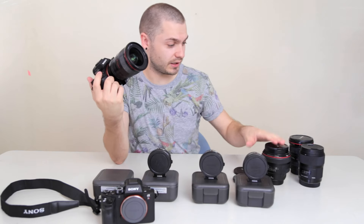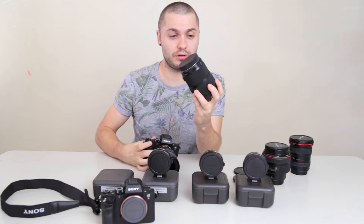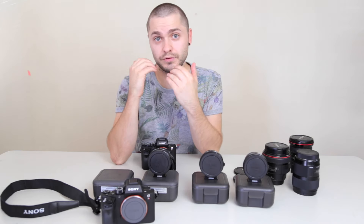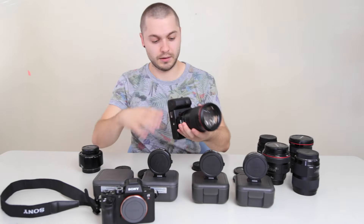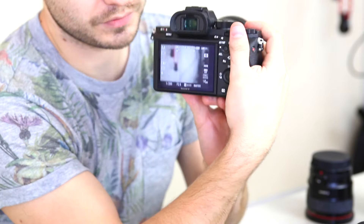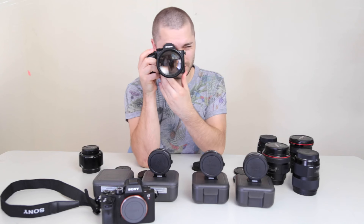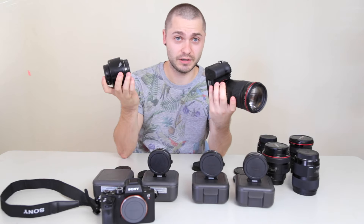We've tried all of these with the 85, the Sigma 135 — on this one, the Metabones that's working, the Sigma 35 sometimes will work and sometimes it won't. The 135 and the Canon 50 are both just searching for focus. On the Canon 135, I have iris control, it's reading as F-2.5, but when I try to focus, all I get is a hunt — it doesn't lock on to anything, no matter how much contrast there is. Same goes for the Canon 50, the same thing happens on that.